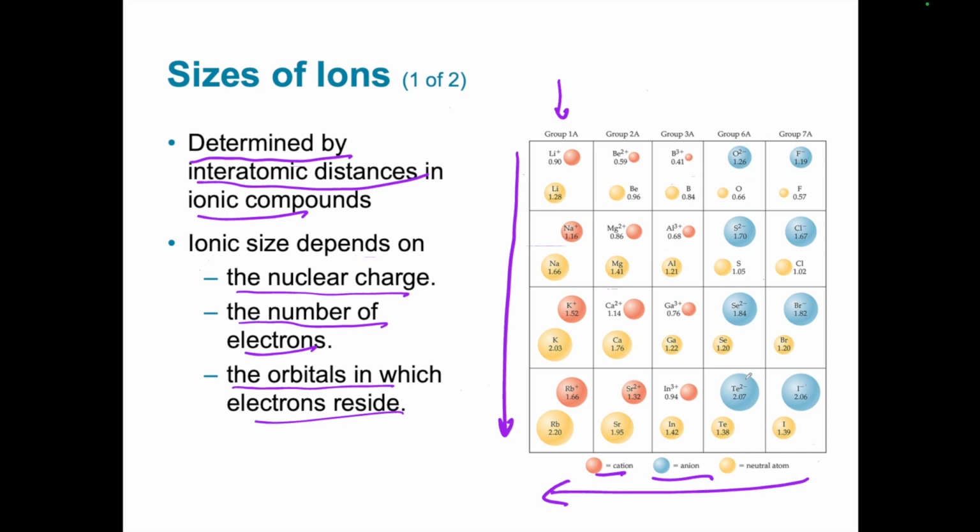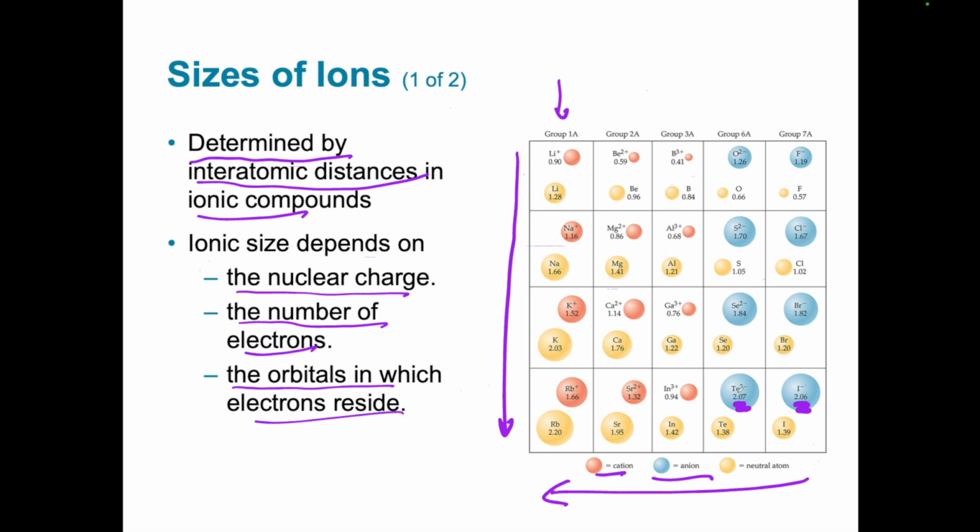So the point of this is to show you that these are pretty close to each other. Look at that right there: 2.07, 2.06. That's barely anything different. They seem to be very, very similar to each other. They get a little more different as you go up here, but as you get down to the bottom of the periodic table, there's a very small size difference between the anions, and so it's kind of interesting.